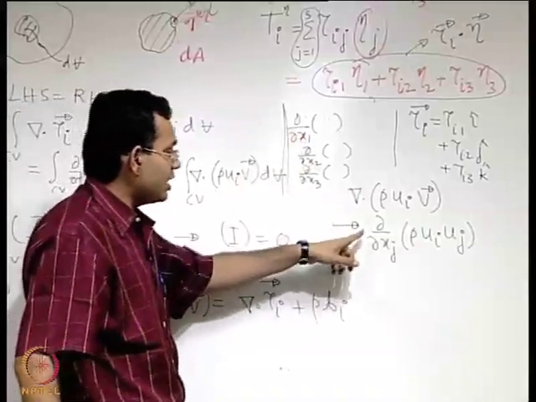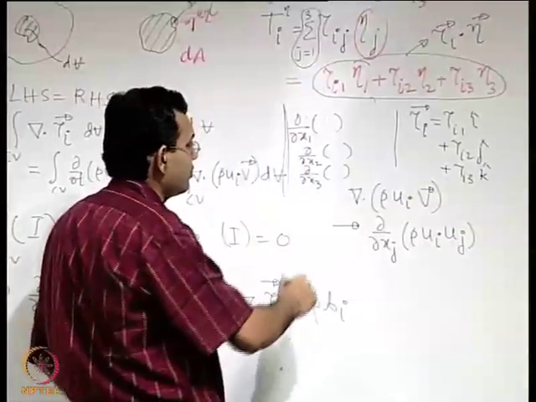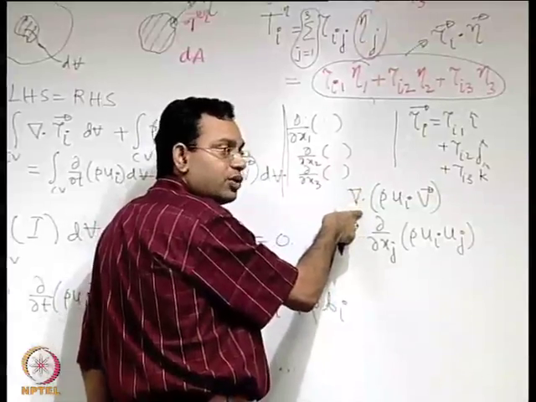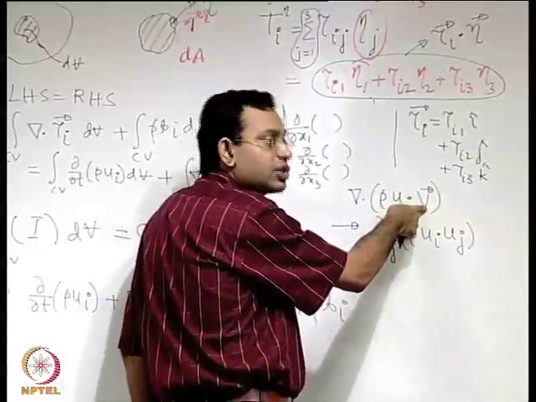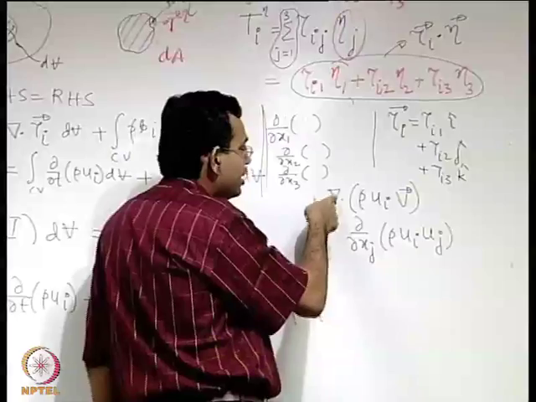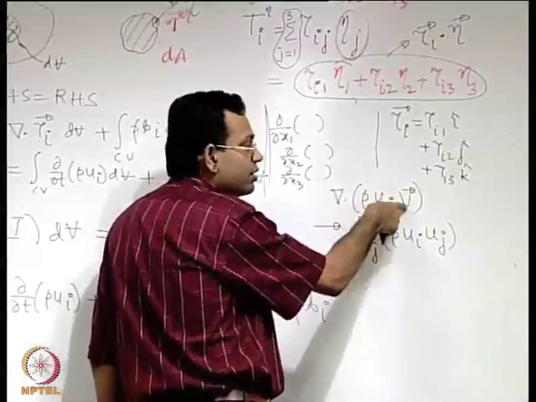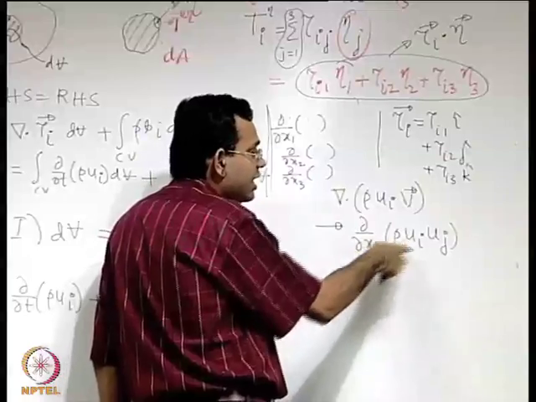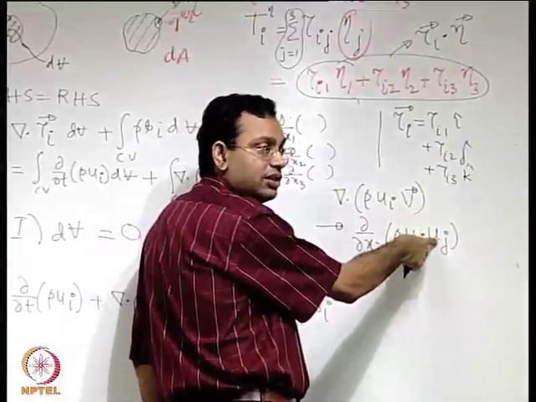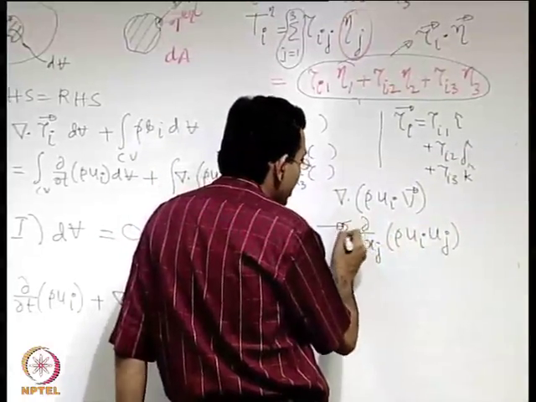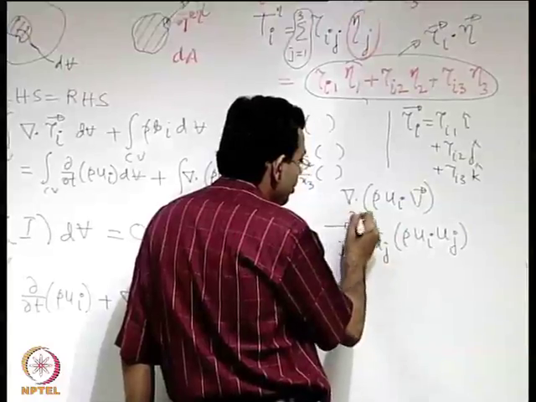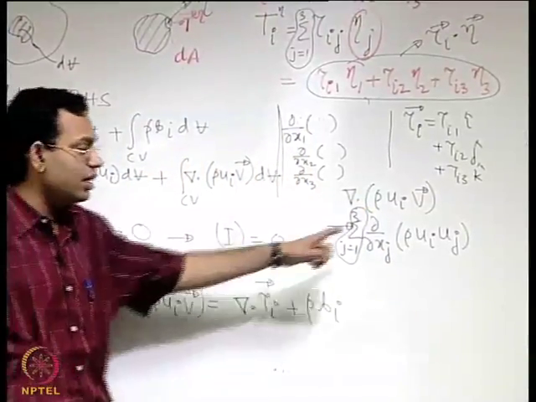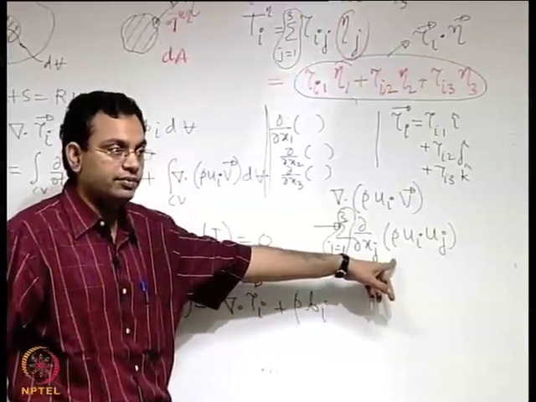So, you can see that when you have the divergence here, the partial derivative with respect to x1 should involve the x1 component of this v. When it is with respect to x2, it should involve the x2 component of v. So, in general, when it is with respect to x_j, it should involve the j component of the velocity. So, actually it is an invisible summation from j equal to 1 to 3. Okay. So, you can clearly understand the notation, it is very important.